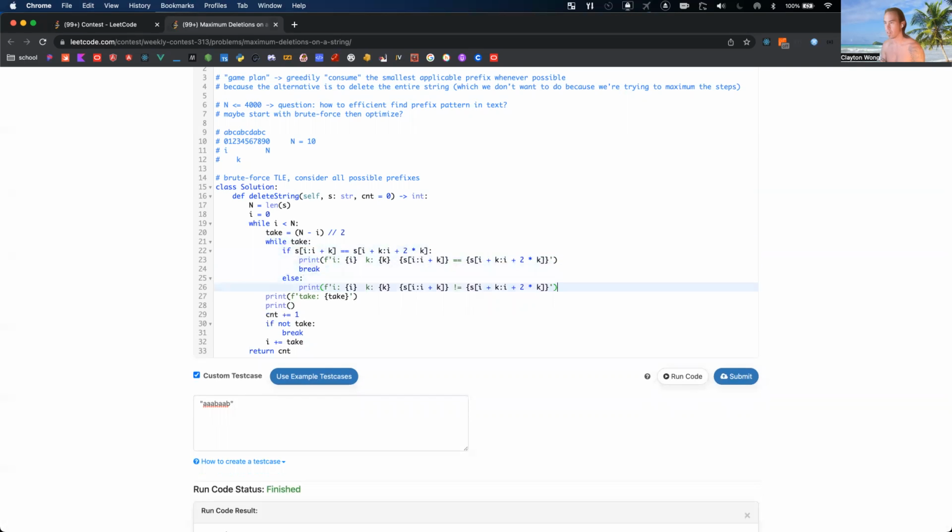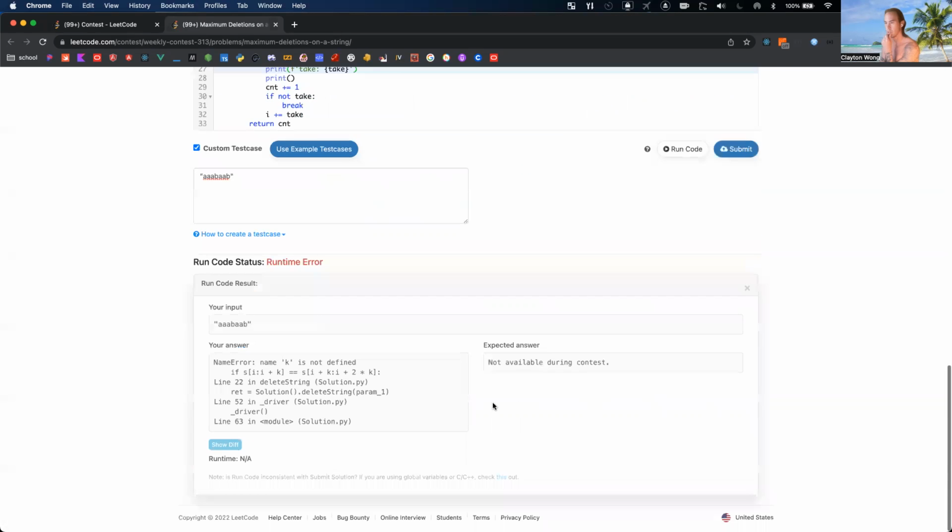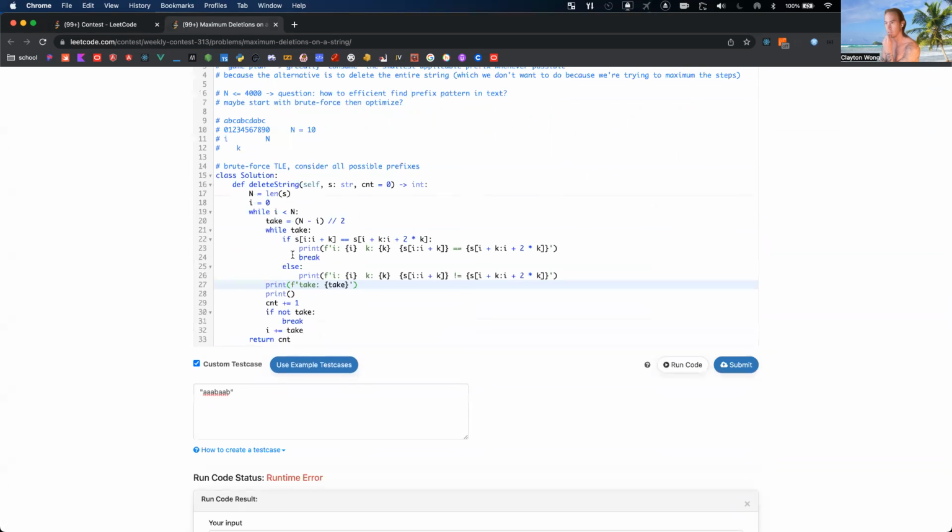Okay. Take the biggest to the smallest. Oh, K is not defined. K is what we take.